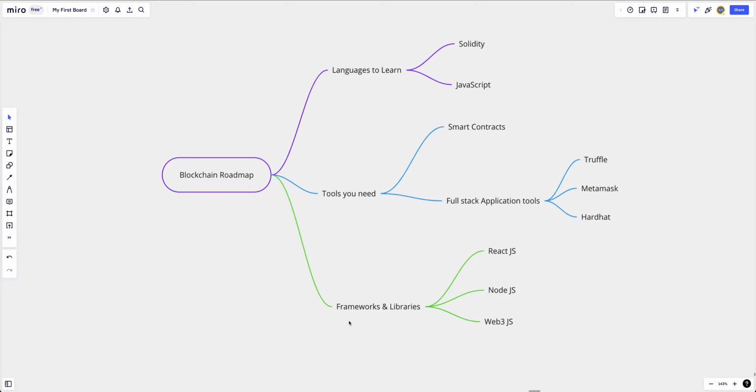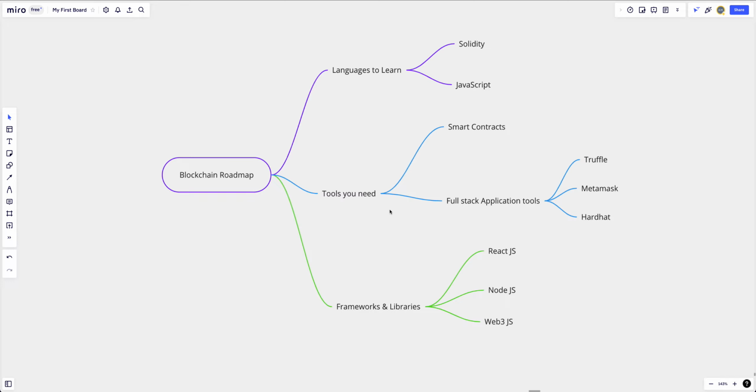So as I mentioned here, in frameworks and libraries, React.js for obviously front end stuff, Node.js for back end, and then there is a library called web3.js. It is basically used to call and interact with the Ethereum blockchain, right? Because Node.js can bring up the server, but we need some API tool that we can utilize to call our Ethereum blockchain related stuff. That's where web3.js comes into play. It helps us in interacting with the blockchain.